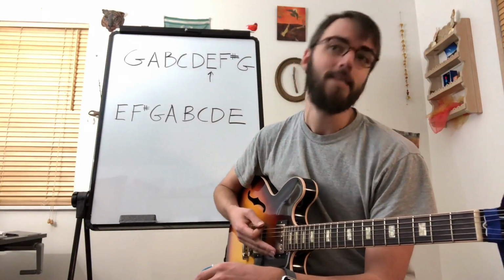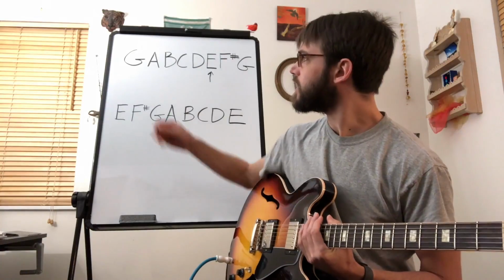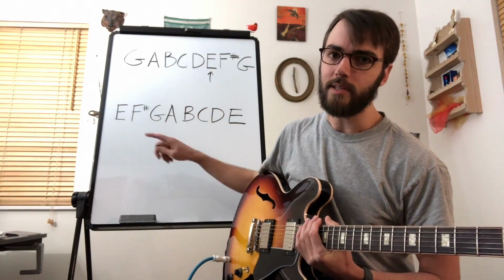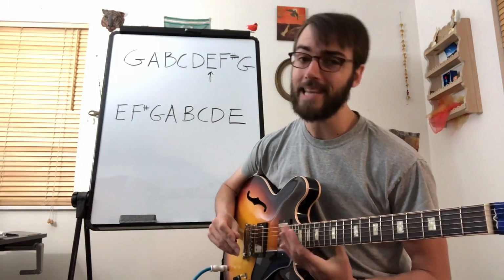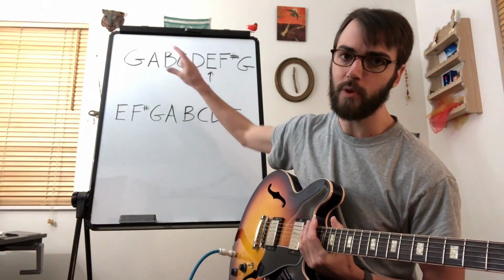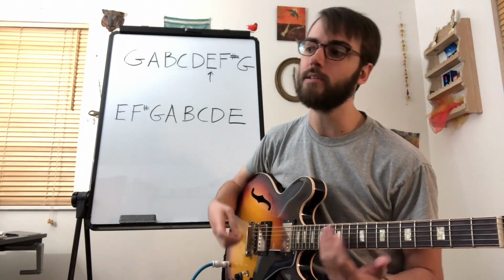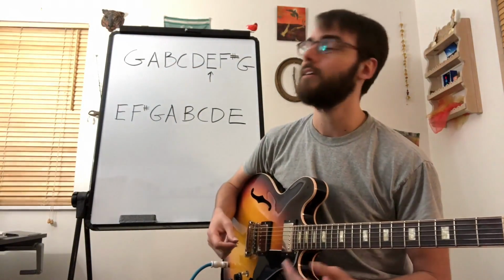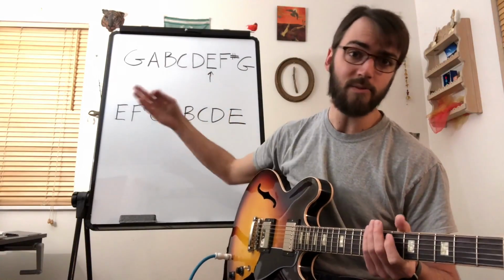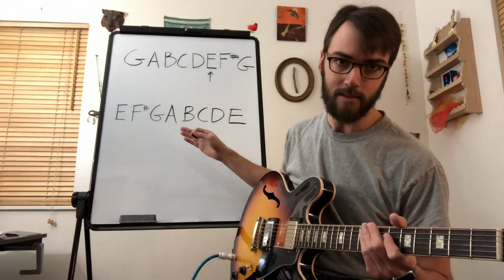Okay, so the last little bit of this is that I mentioned at the top of the video that G major and E minor are related because you can find the E minor scale within the G major scale. That relationship is known as relative minor. The sentence would be: the relative minor of G major is E minor.